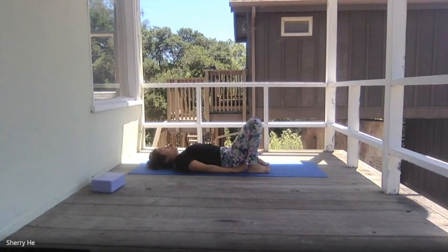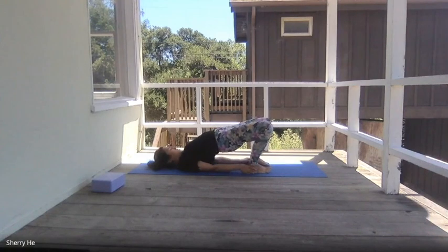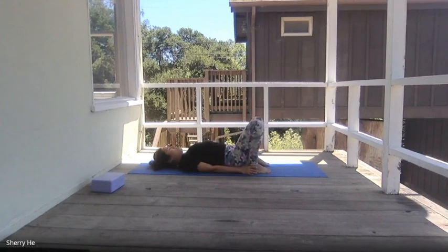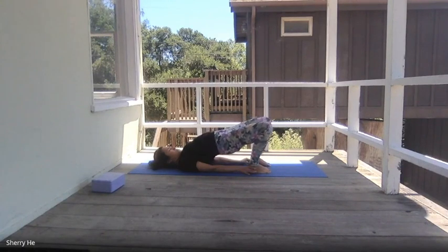Release your hands, keep your feet where they are. Engage your quads and inner thigh and push your hips up — come to a bridge. Squeeze your shoulder blades in, lift the ribs away from your hips. Maybe interlace your hands below your hips, pushing your hips up. Slowly lower your hips down, keep the heels close to your hips. Push yourself up to a bridge one more time — keep your feet and hips apart. One more time — make the hips up, lift away from your hips, then lower yourself down to the floor.